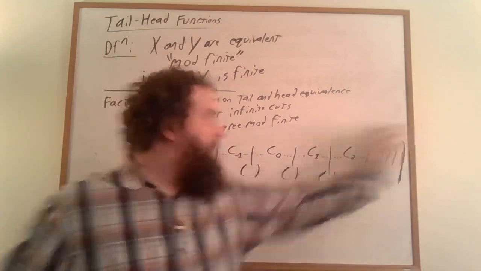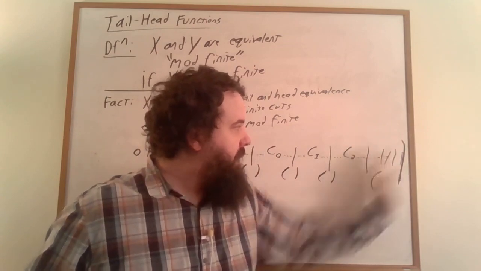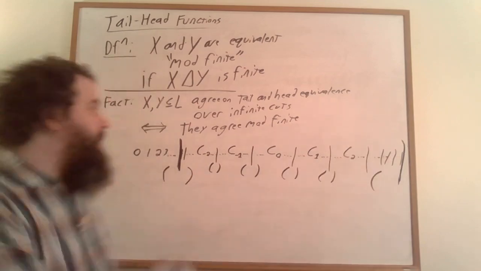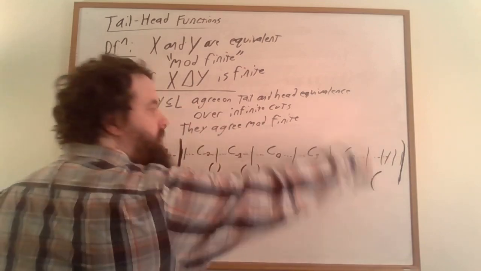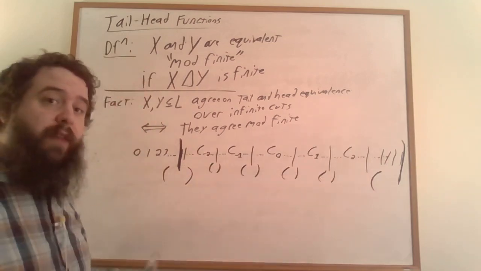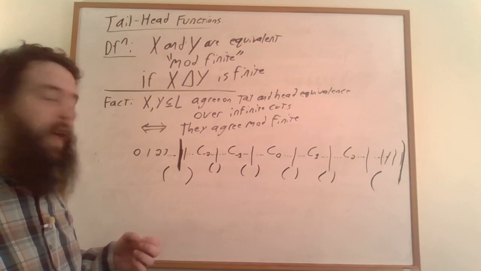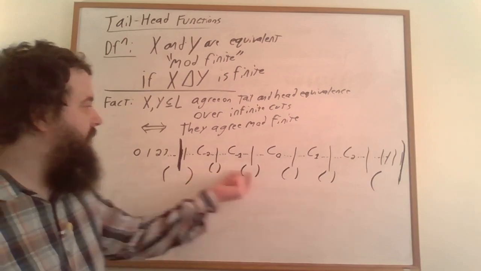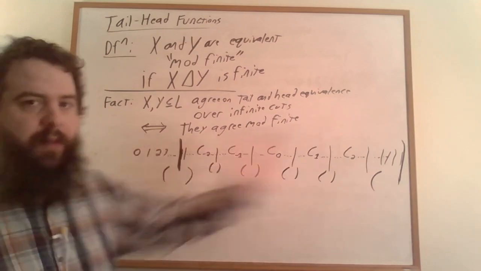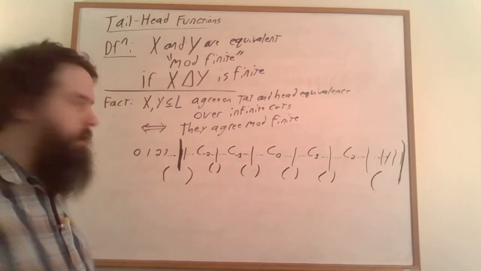And so beyond that, these two sets can't disagree at all, because we said that they agreed on this entire interval. So on none of these z parts here can these two sets disagree. So there really are only finitely many z parts, and there are only finitely many points within each of those z parts where these two sets are able to disagree with each other. So I like to view this fact as saying if we try to cover all of our infinite cuts, then we wind up covering pretty much all of our entire linear ordering except for maybe finitely many points. So let's prove this fact.